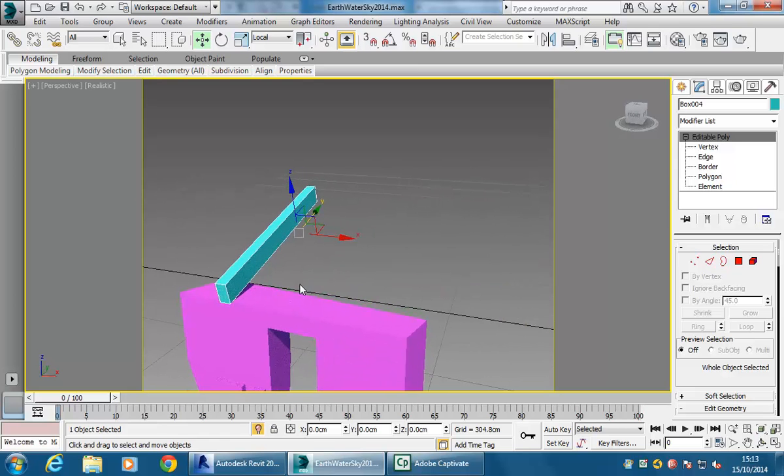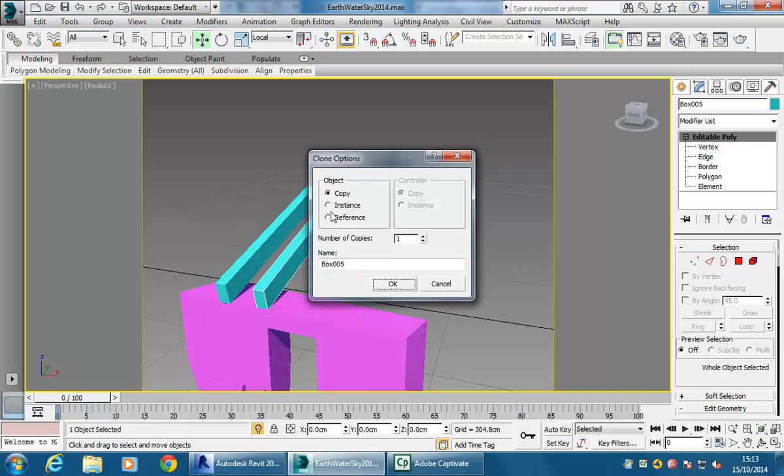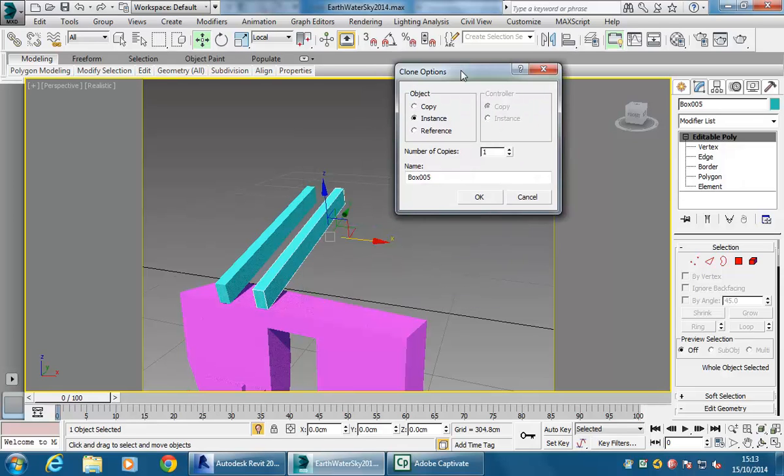And then maybe just to finish up, the clone tool I've been showing you using Shift. You might have realised you've got this option here for the number of copies. And then you've got some different copy options there: copy, instance and reference. Now don't worry too much about reference, but copy and instance are really useful. With instance, it's essentially going to give you something like a block in AutoCAD or a bit like a family in Revit. So I'm going to set the number of copies a bit higher as well, and that's kind of like a quick array. Okay, so I'll do a few copies.